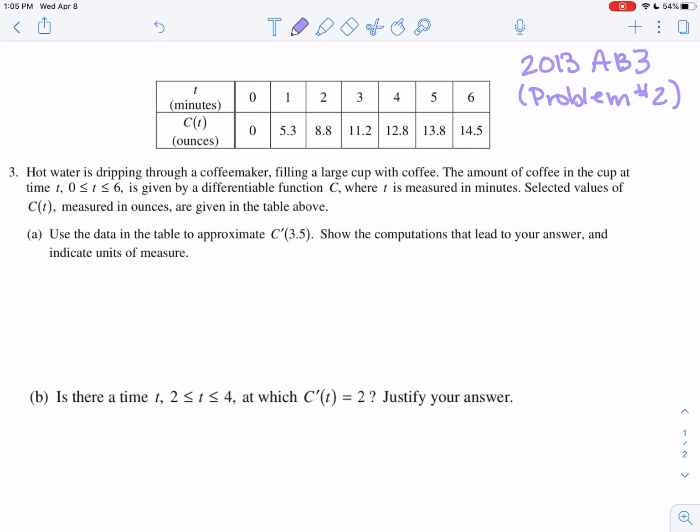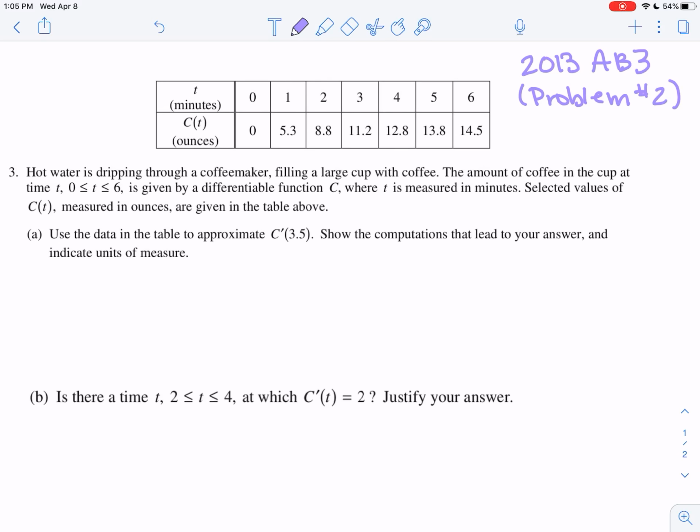We are going to do problem 2 from your packet together here. I thought problem 1 was pretty straightforward, especially since there's no word problem attached to it. So I thought I would do problem 2 with you, to give you a feel for a more medium level difficulty. This is problem 3 from the 2013 exam, so it would not have been calculator active. Let's read it together.